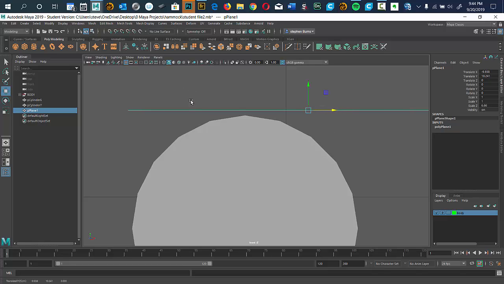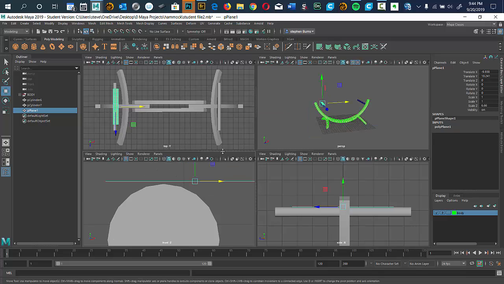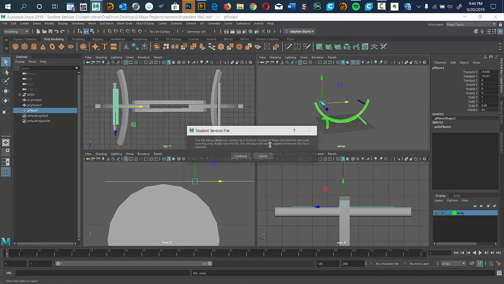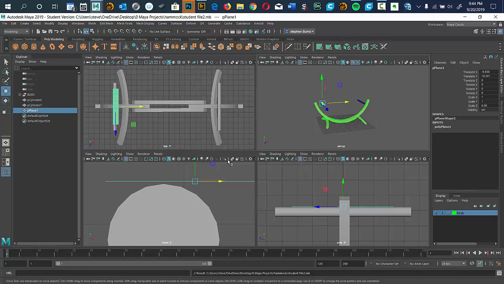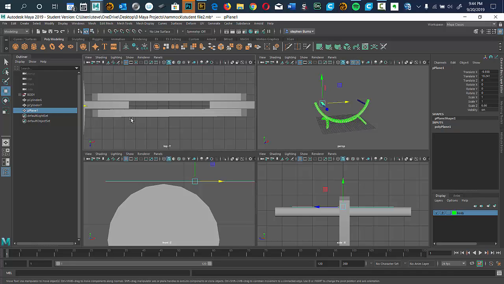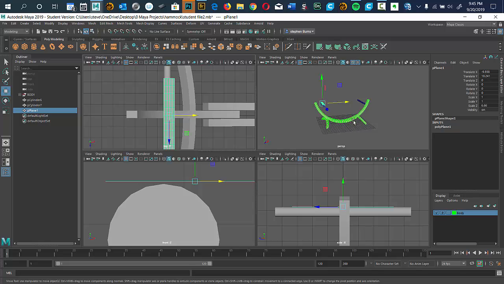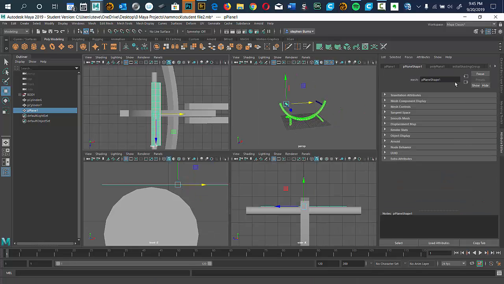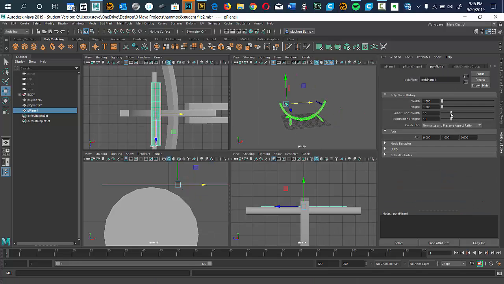All right, now here's where it gets fun. I'm going to hit the Control S just to save it, just in case something wants to crash. Now, if you take a look at my shape, I've got all these subdivisions here. I don't want that. Okay, I don't want that one. So I'm going to come back over here to attributes and polygon, and I want everything to be just one flat plane. Is all I care about at this point.